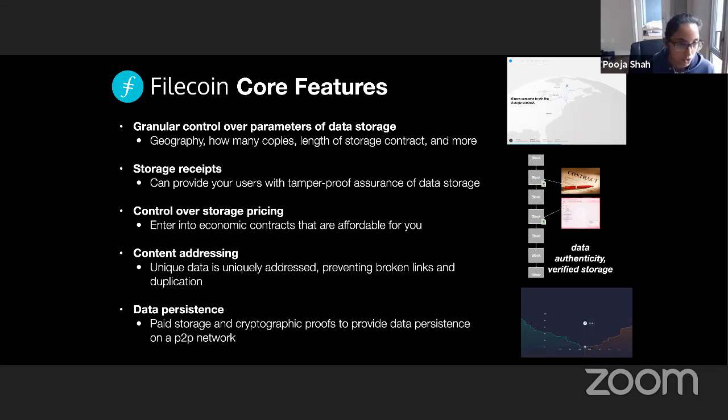The last major feature of Filecoin is a little bit obvious perhaps, but its entire purpose, in a sense, is to provide data persistence on a decentralized peer-to-peer network. There are networks like the IPFS public storage network, which allow you to store data with peers, and it has a lot of the same properties. Filecoin is built on top of IPFS and uses many IPFS protocols, but Filecoin adds an incentive layer with the Filecoin cryptocurrency and cryptographic proofs. The combination of these mechanisms gives you a P2P network, but one that does have data persistence. So these are some of the core features of Filecoin.